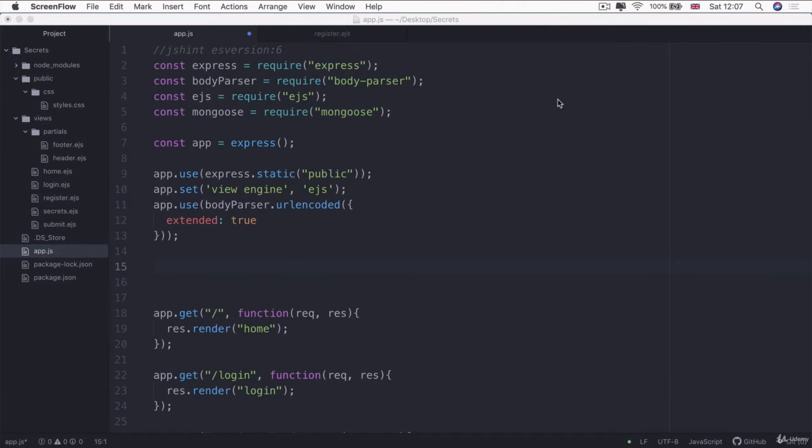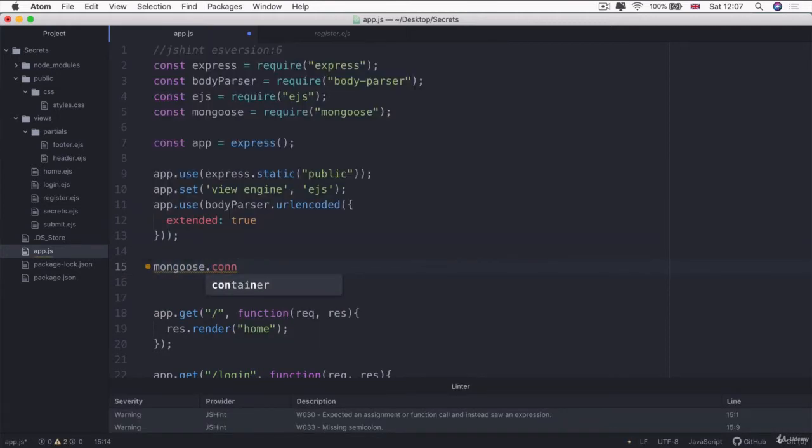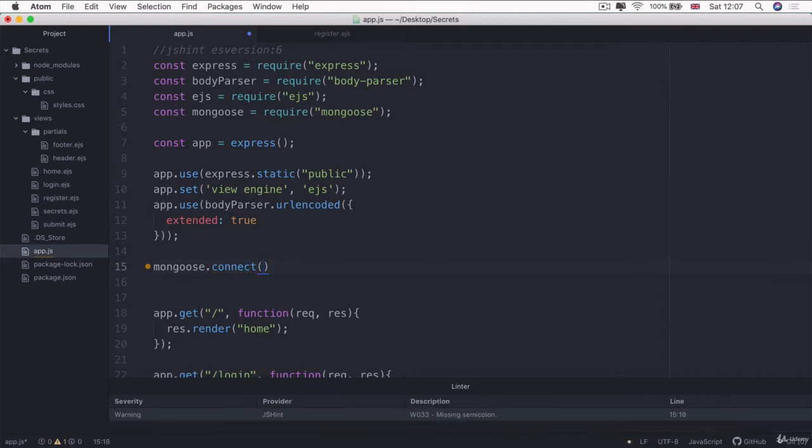So now that we've required Mongoose, it's time to put it into action, and we're going to use it to connect to our MongoDB. So to do that, we say mongoose.connect, and then we specify the URL where our MongoDB database is located, which, as always, is going to be our localhost.